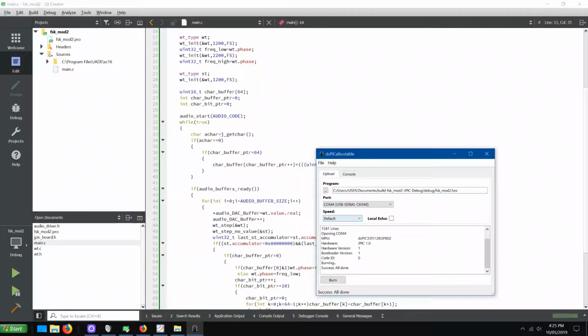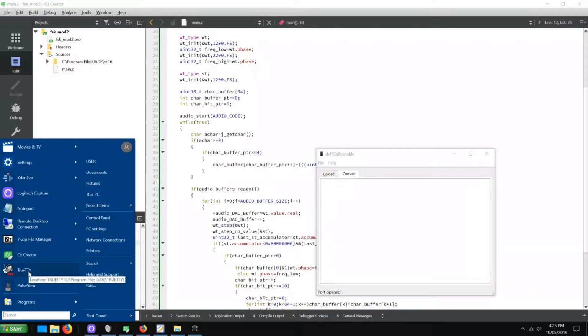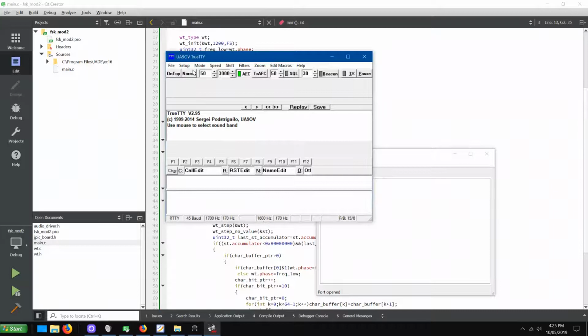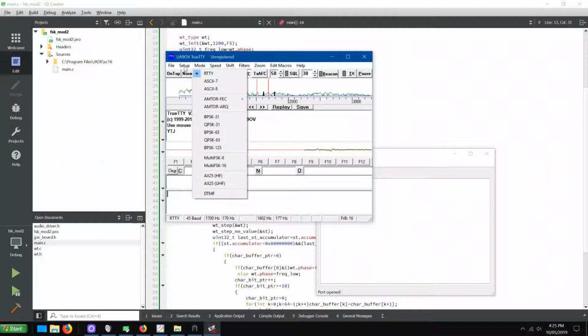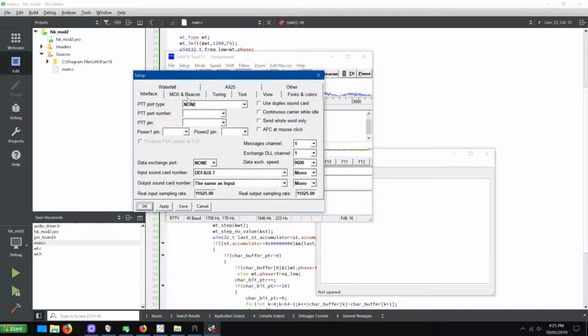Now, as we change the bit rate to 1200 baud, we have to select the slowest, not the default speed, and then go over to the console. So anything I press on the keyboard now gets sent to the PIC. Now I found one program that can demodulate this sort of speed.